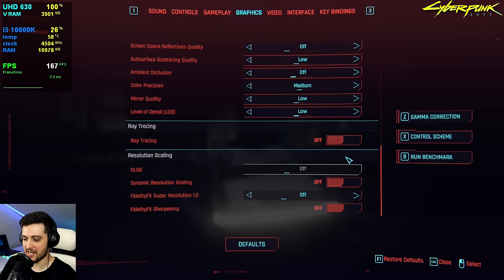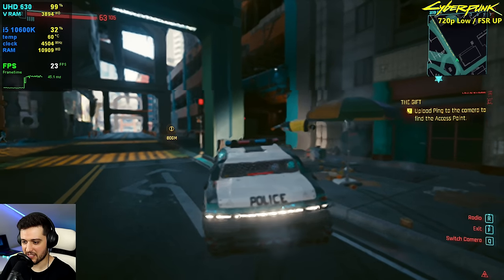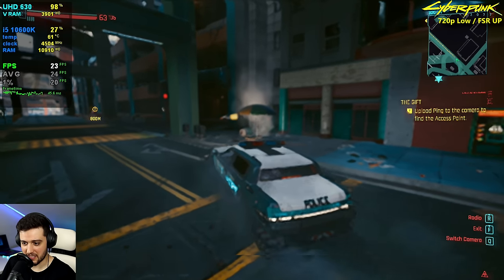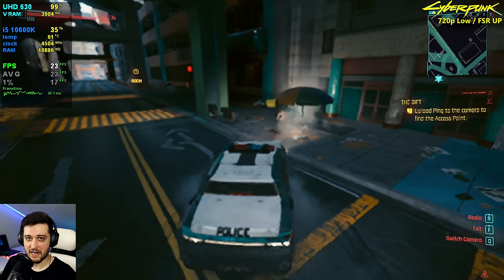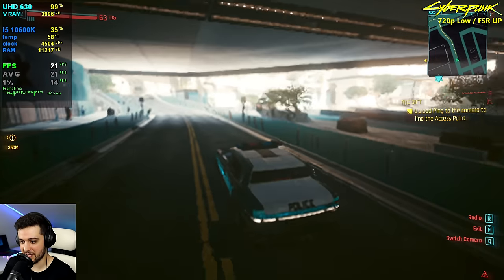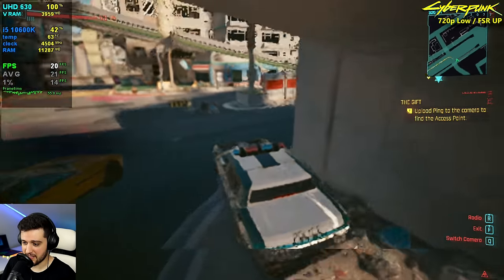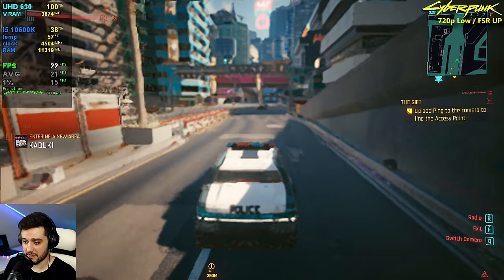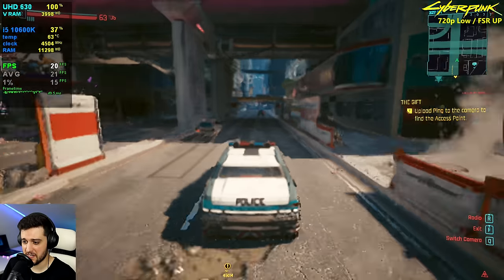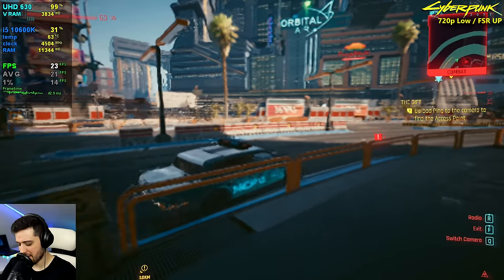Anyway, we really need to enable some FSR on ultra performance right away. Oh, it looks so terrible, but it increases our FPS by a lot, and now we're in the 20s. And 20s, 25 is way more reasonable than 13 FPS. That's way better. You tell me down in the comments below, is this in PUBG playable to you? Because I really don't feel like it is. If you guys think so, I might actually do a walkthrough of this at these insanely low resolutions. Is it something that you guys would want to watch? I really wouldn't. I'm not even sure why I'm asking that. Like, who the heck wants to watch a video with this quality?